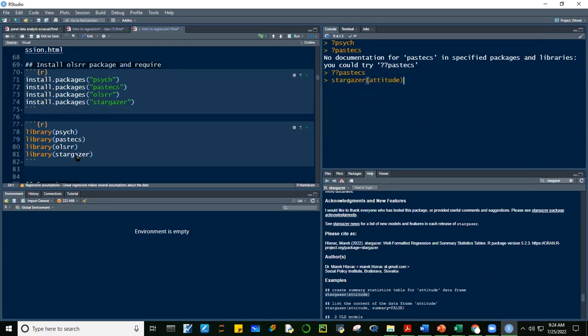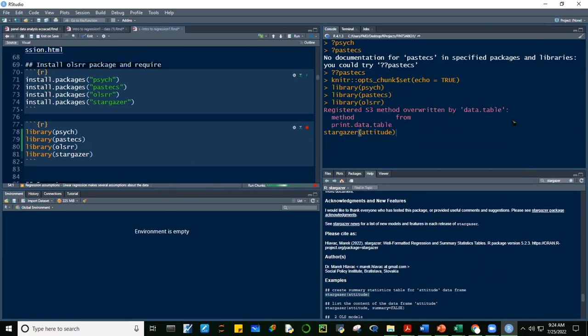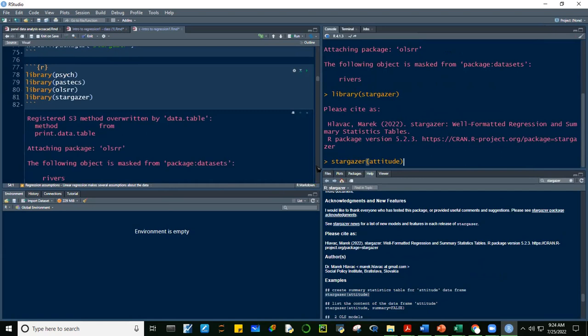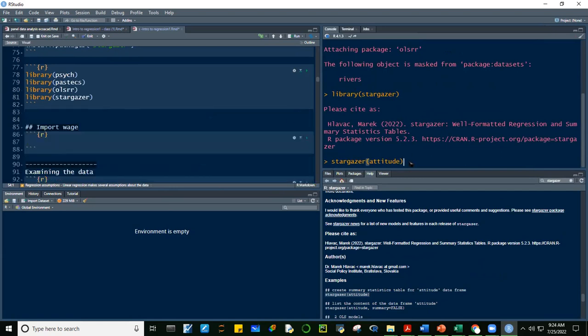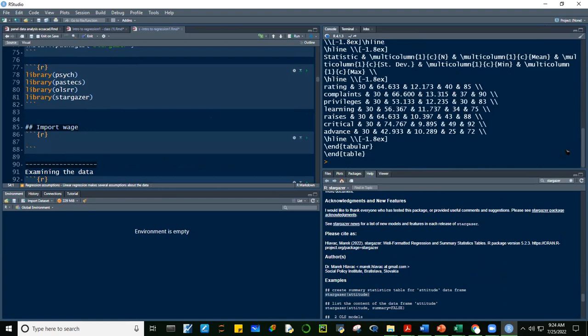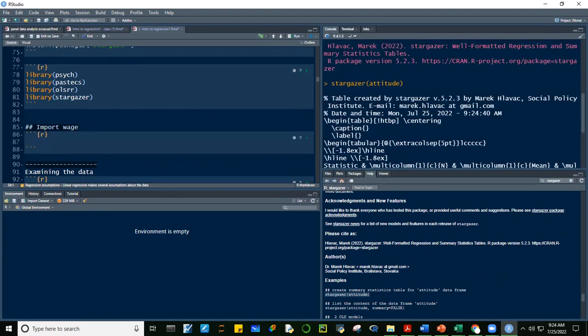Let's run it here. Just make sure na naka-library na ba ako. Okay. Alright, so na-require ko na siya. Tapos, let me run this.